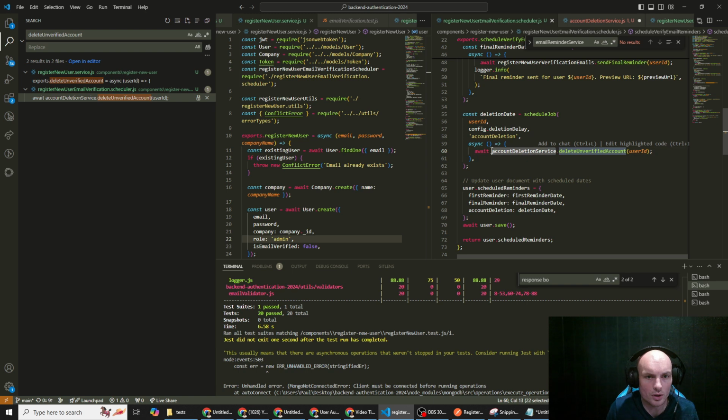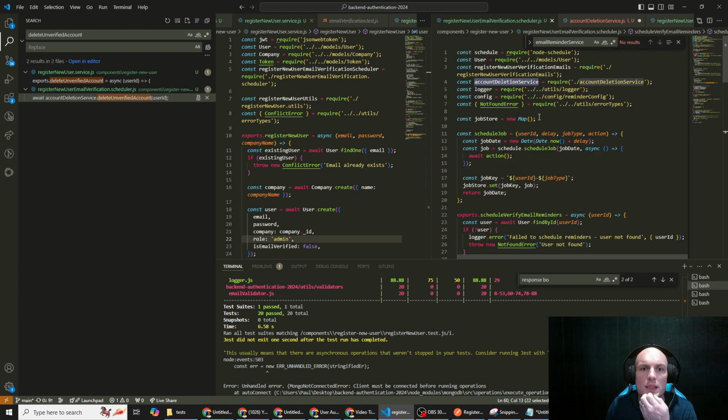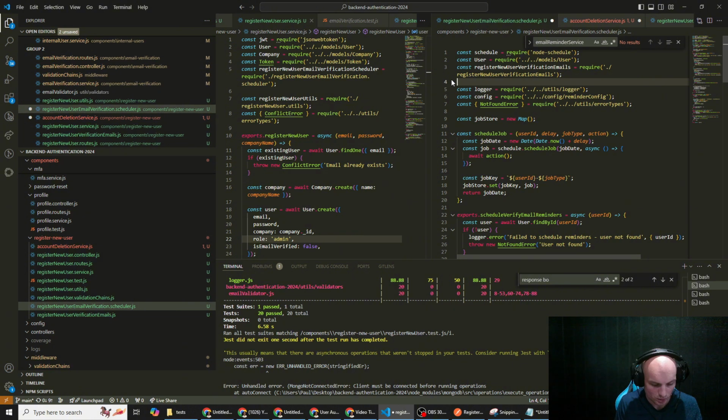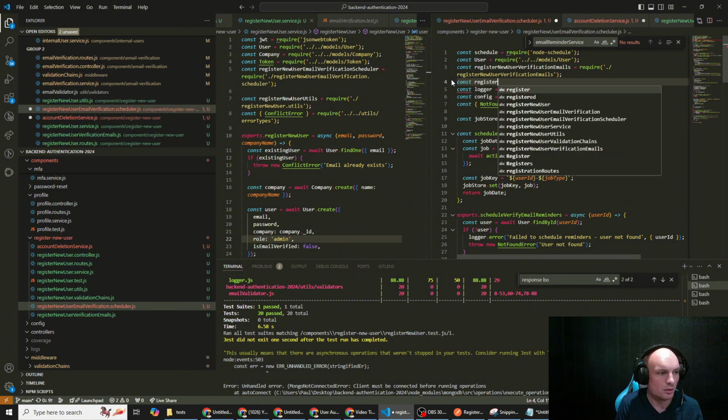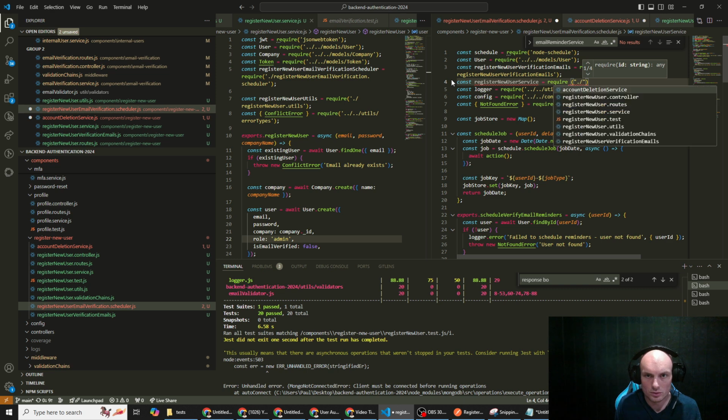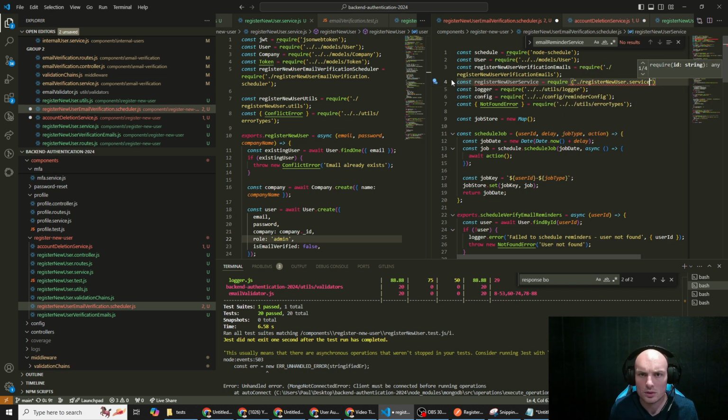And then this is going to come from our, we're going to have to import our, so we're going to get rid of this, and we're going to go const register new user service equals require register. Okay, cool. And where was that delete?